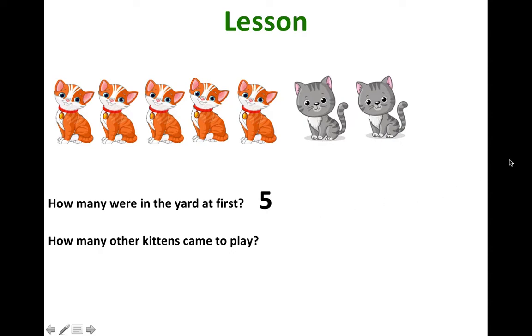Now, how many other kittens came to play or how many gray kittens came to play? That's great. Two, please at this time, think of your number sentence. You don't have to write it down. I want you to think what could be your number sentence. And if you have it, please raise your hand and tell me what could be a number sentence that goes with this story. Remember, we're trying to find out all together how many kittens were there. Can someone please raise their hand and tell me?